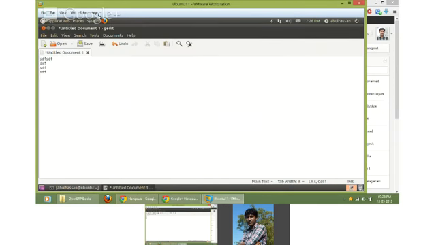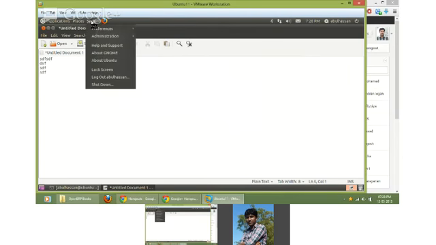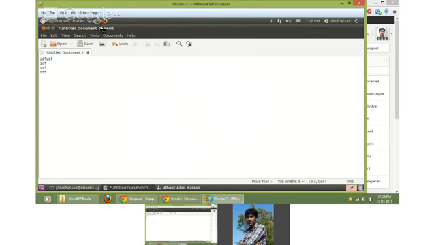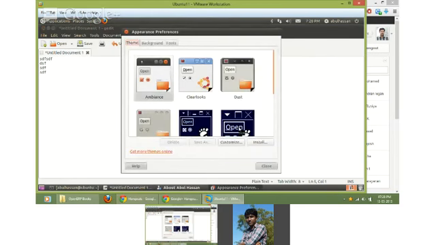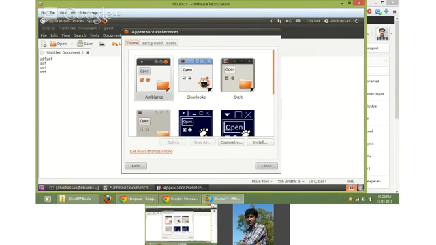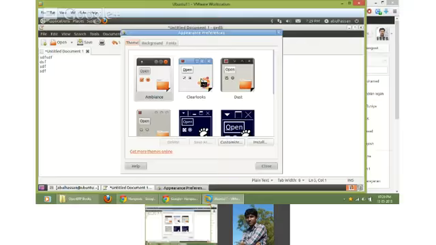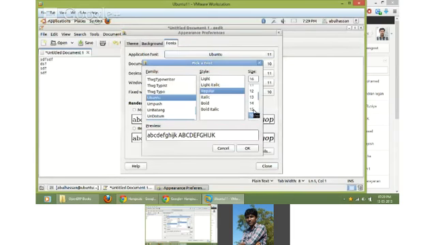How do I do this? Probably I'll try increasing the size. Otherwise, change the font size of the text editor. I'm changing everything. Let me see.